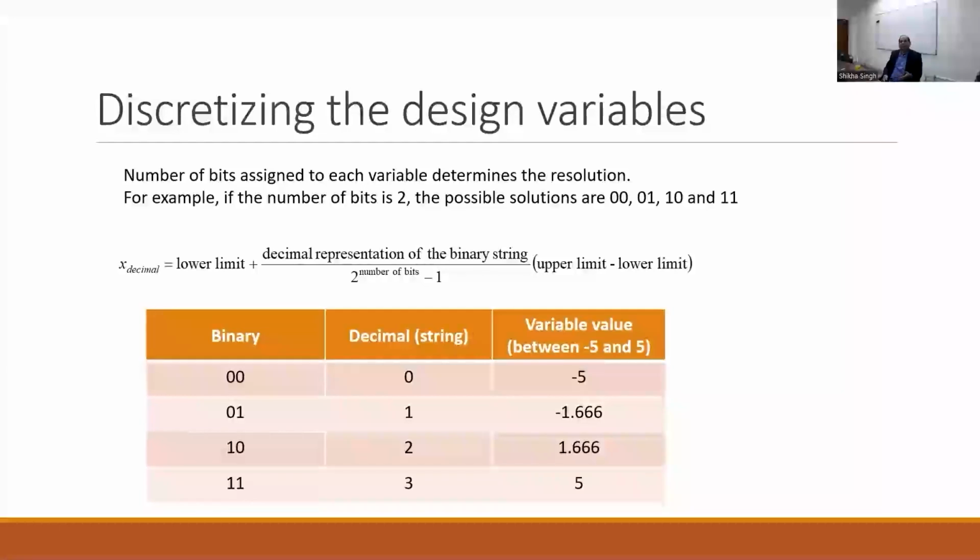When you're playing with it, let's say you have a variable that's dollar amounts, and you say, okay, I'm going to work with $5 amounts. Then you don't need to have very high resolution. You find the resolution that'll work for you. Similarly, many times in manufacturing or design you have standardized parts. You can buy a 10 mm bolt, a 9 mm bolt, an 8 mm bolt, and so on and so forth. So you make sure that your resolution matches that. There's no 9.5 mm. It'll be very difficult to procure something like that.